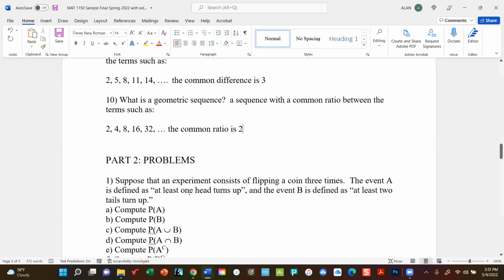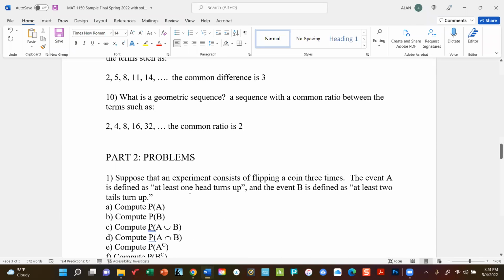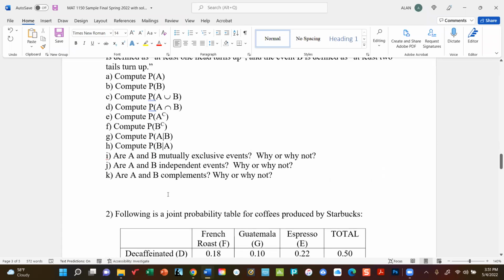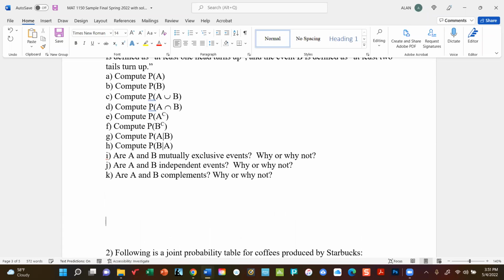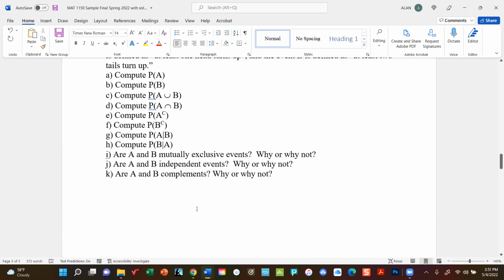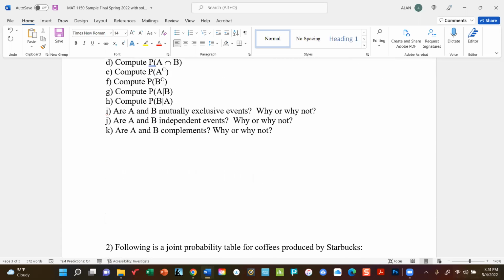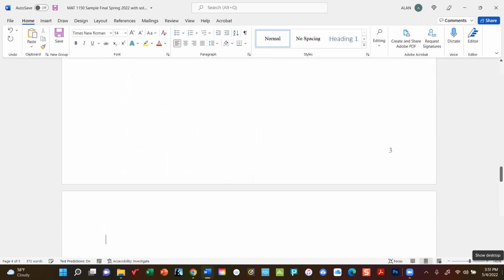Okay, so now we're ready for problems. Now, here's an interesting one. Based on what we were just doing, you can see we're going to flip a coin 3 times. Now, if that's the case, the outcomes all have some relationship to the flips. So what we're going to do here is try to figure out how many things can happen when you flip the coin 3 times. Now, there's a graph you can use that helps us figure this out. So I'm going to show it to you right now.